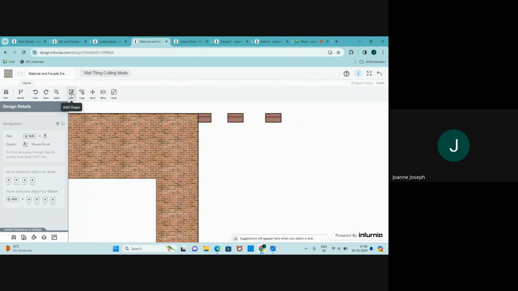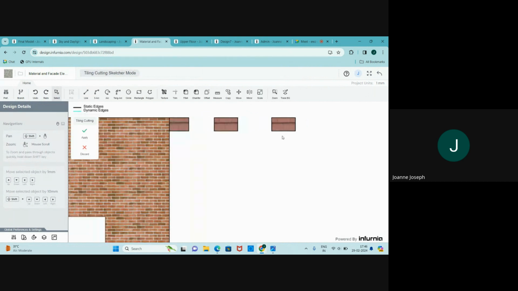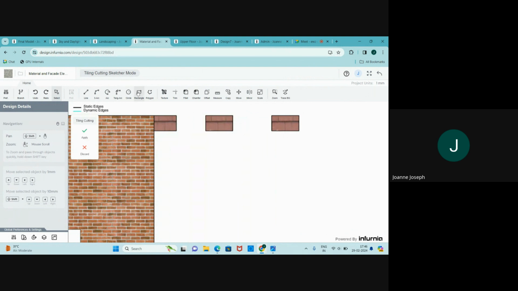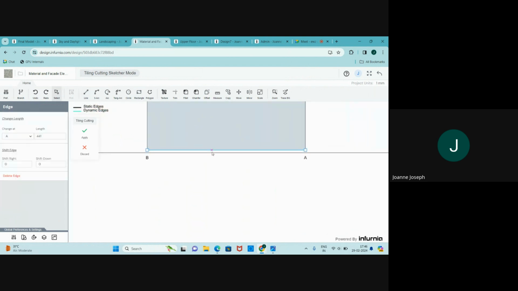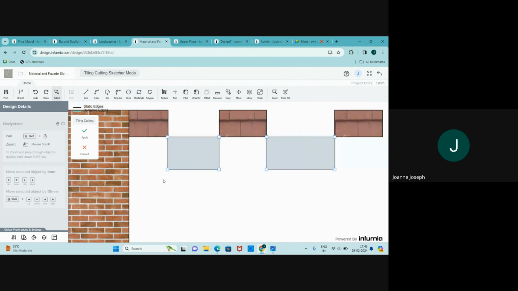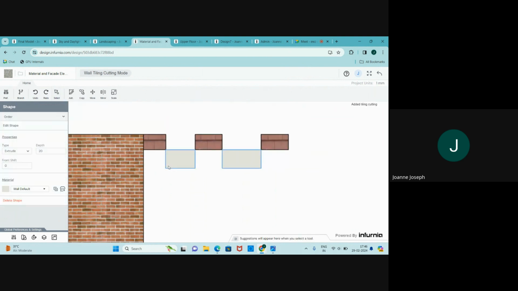Simply select add once again because we'll be adding a different type of property to this new set. Select apply and apply the same properties that you have done over here.